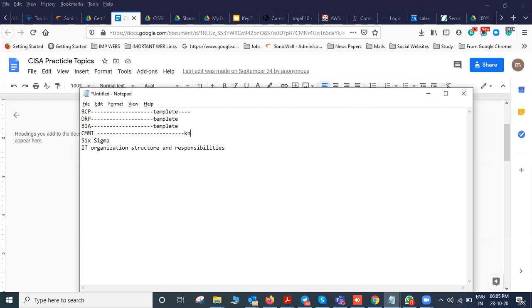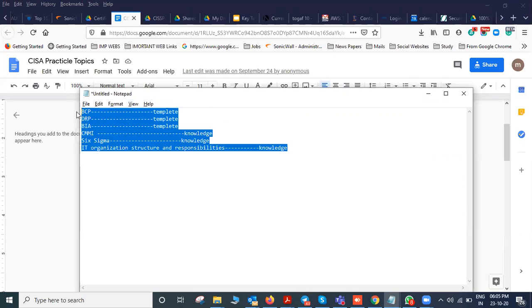This is not going to be used practically. Get some knowledge about all these things. Get some knowledge about this particular domain. Okay. Carry the knowledge. So these three things are the knowledge you want to get, and the other three things you want to create as templates. This is all about domain number two. These are things you want to perform on your own. Once you create these templates practically, you are going to understand: yes, this is what the things you were talking about here.